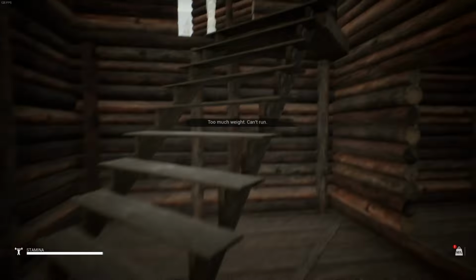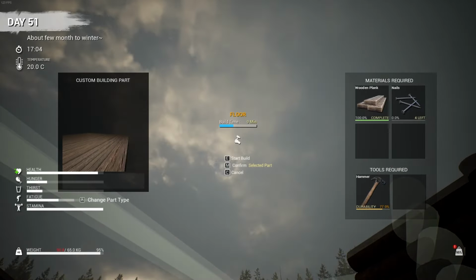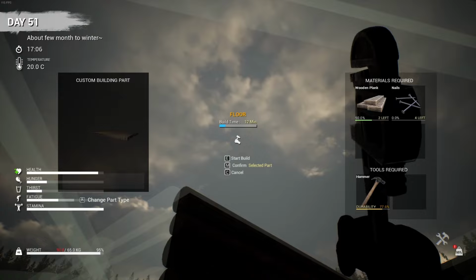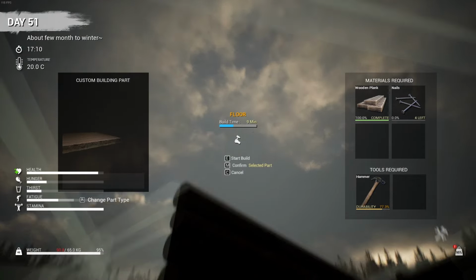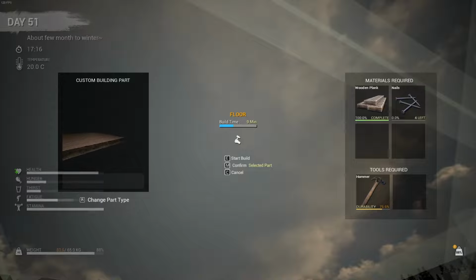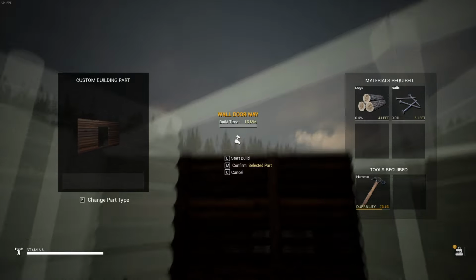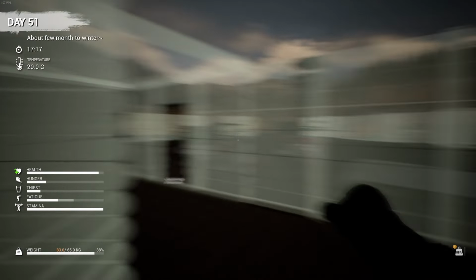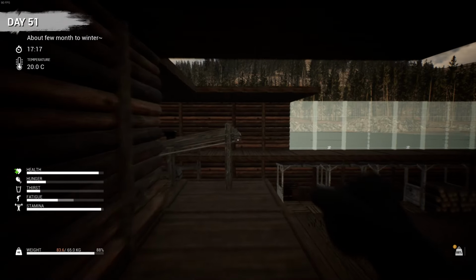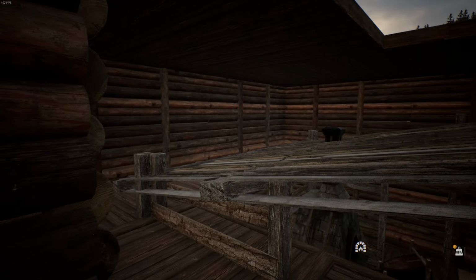Let's grab those boards up. I know I'm overweight. I'm trying to get this stuff off me. I'm just trying to use some of this stuff up. How many more planks do I have on me? Oh, I'm stuck. There we go. Already done that one. Oops. What? I still got 8 planks on me. Okay.